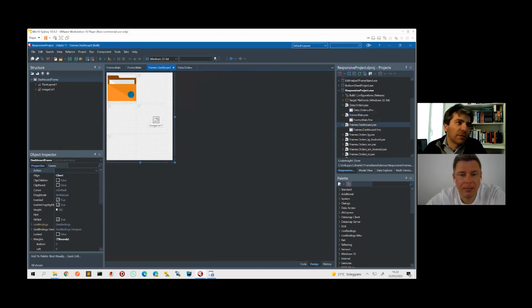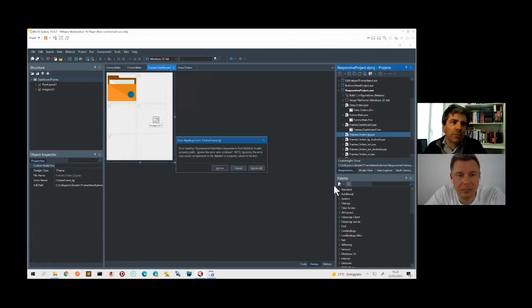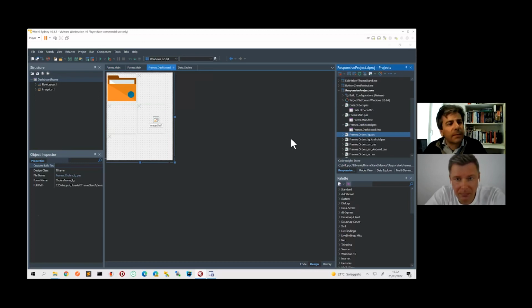It's like a launch menu, and then you have frames that are inherited one from the other. I'm sorry, this is because it's written with a previous Delphi version. Should show the frame nonetheless. It's this one that is, please don't crash.